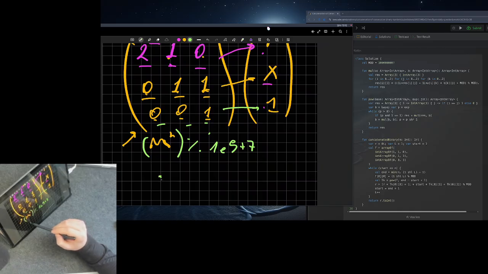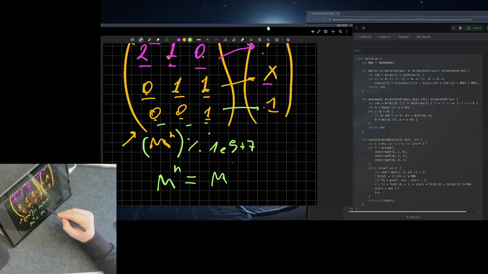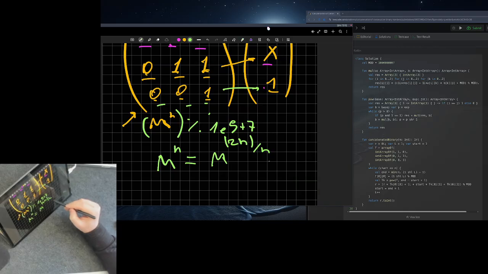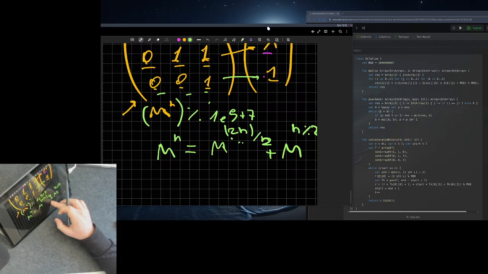M to the power of n equals M to the power of n divided by 2, times M to the power of n divided by 2, and if n is odd, times M. And this is M times M.